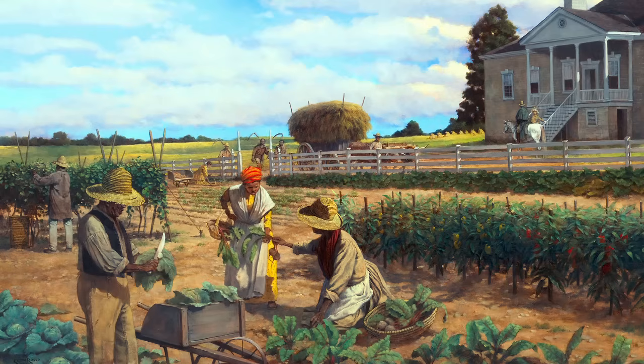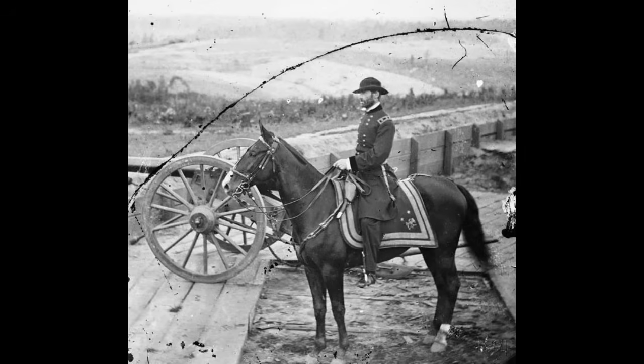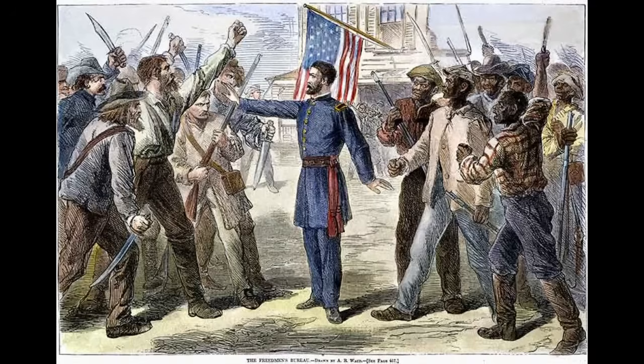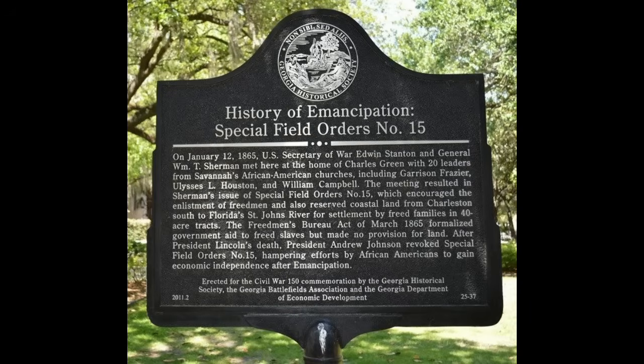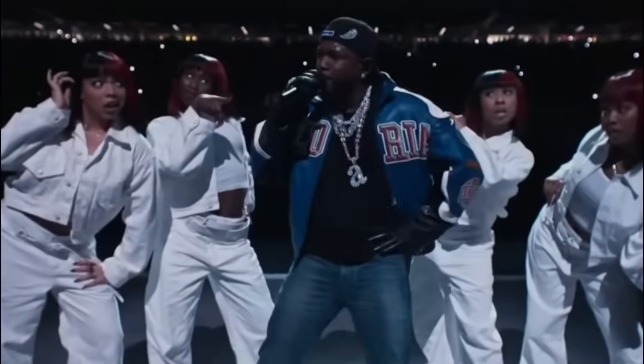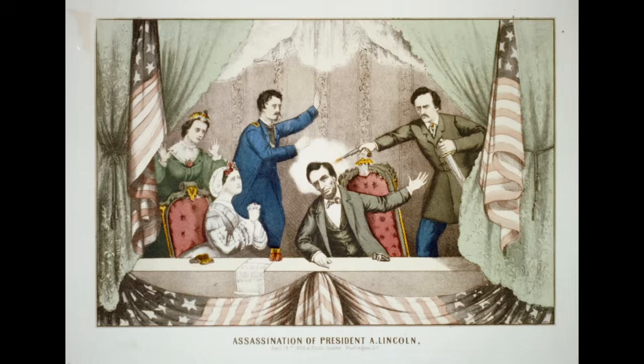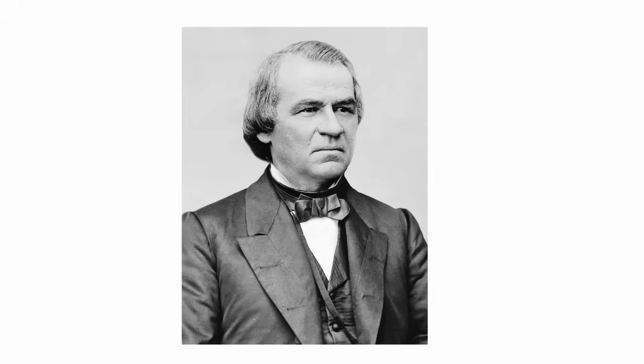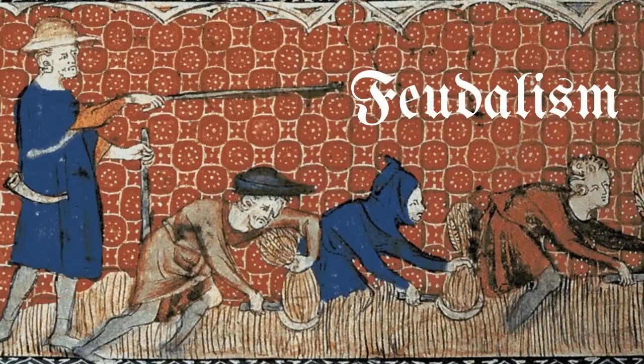The large plantations that had previously been worked by slaves couldn't afford to just shut down. Prior to the assassination of Abraham Lincoln, Union General Sherman promised that the land owned by slave-holding whites in the South was to be seized, broken up into smaller plots, and redistributed to formerly enslaved people of the South. This order, known as Field Order 15, entitled formerly enslaved families to 40 acres and a mule. But then Lincoln was assassinated and Andrew Johnson was like, no. So what did they do instead? Feudalism! AKA slavery too.